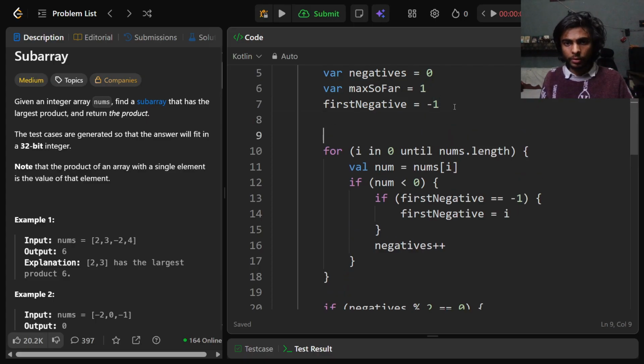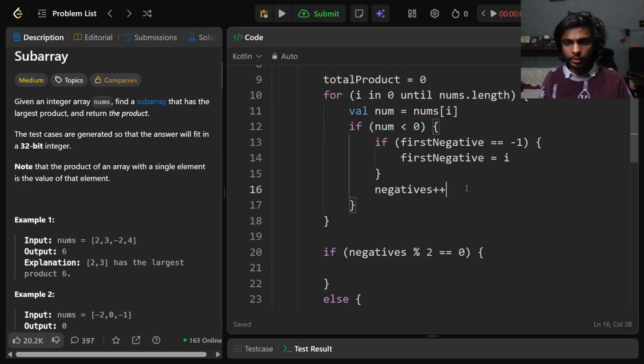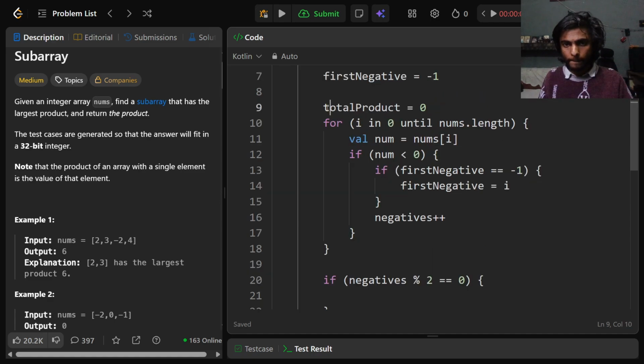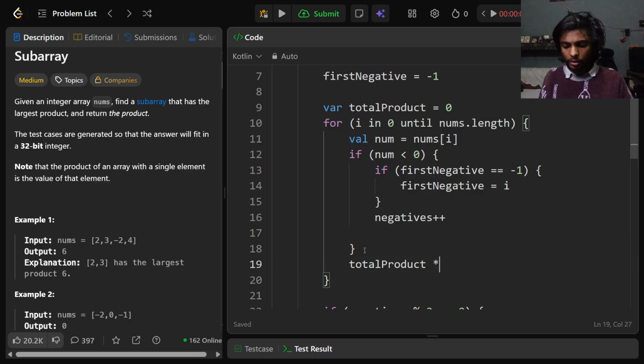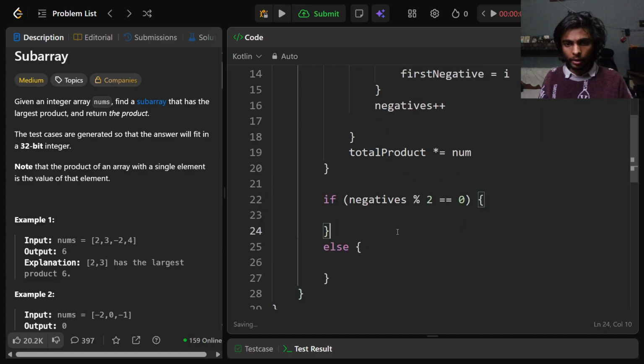And what we can do is keep a total product variable, and multiply total product by num.